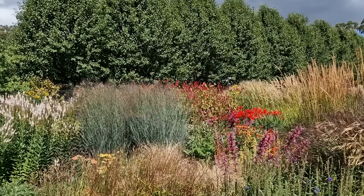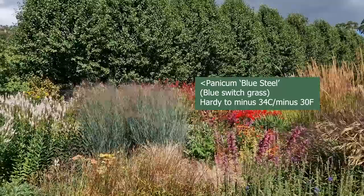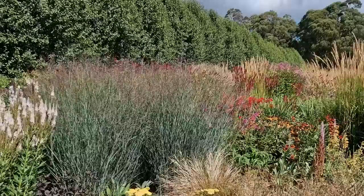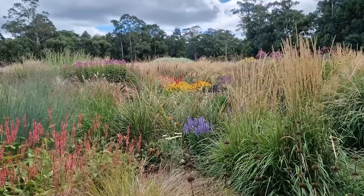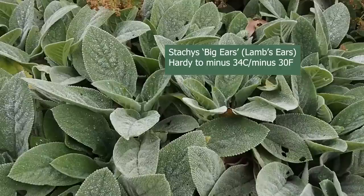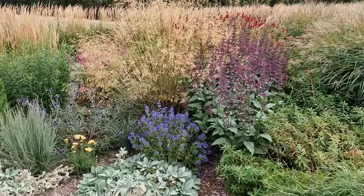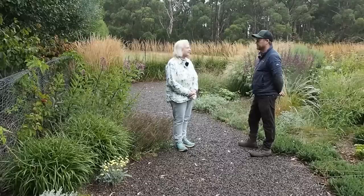In this area there are two plants that have both tolerated extreme conditions. First is Panicum Blue Steel, which we bred - it's a seedling of Panicum Heavy Metal with beautifully upright blue-grey foliage and fantastic autumn yellows. It's tolerated both hot sun and long summers really well. The other one is Stachys Big Ears - far better than the normal stachys. Big Ears doesn't rot out in the center, stays dense all through, can tolerate a little bit of shade which is unusual for a lamb's ears, and is a fantastic plant for that position.